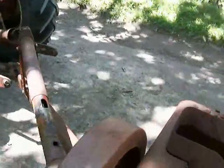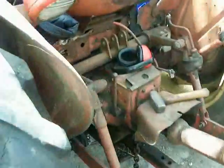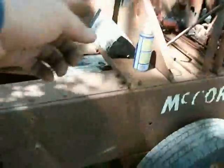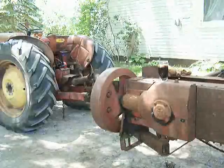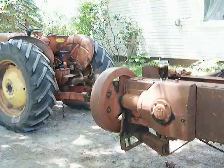Okay, I got the ram back in the very back position. One thing I did wrong, just make sure you get your PTO in neutral when you try it. It makes it a lot easier. Okay, I'm going to go inside and spray the runners in there with WD-40, and should be able to get it this time. Okay, try number three.